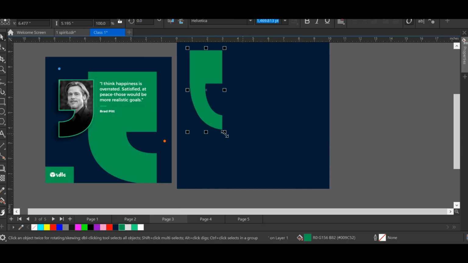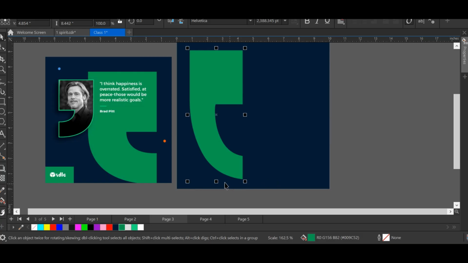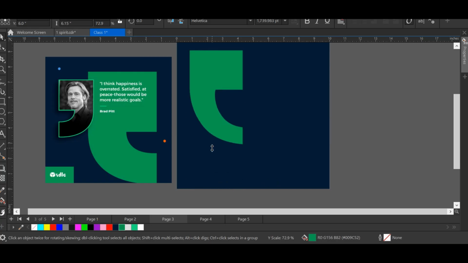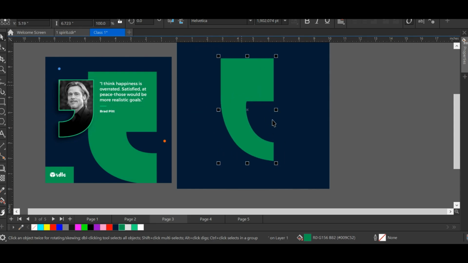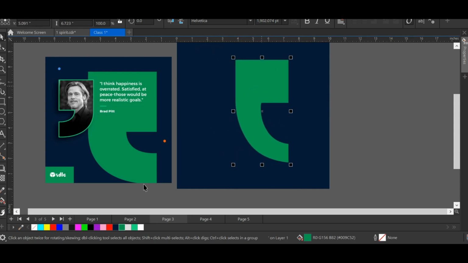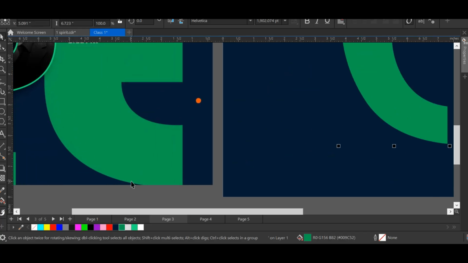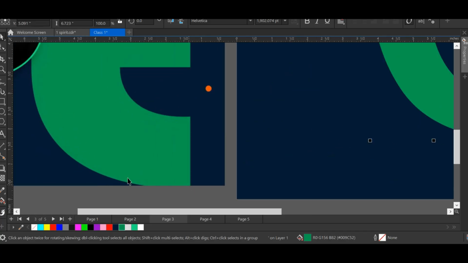So this is what we've done. We've gotten this. Let me reduce the space. If you check this work, you see that part of this green colored shape is cut off. Why I'm doing this is that I want to show us something that we are going to use for our complex flyer design. It's called power clipping.